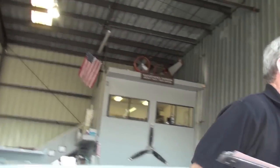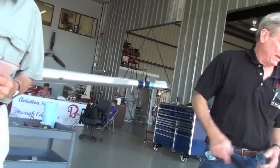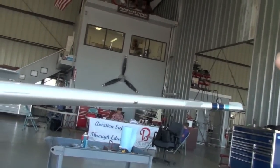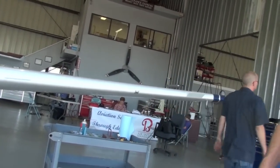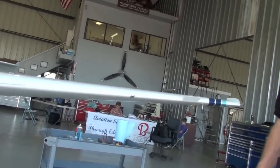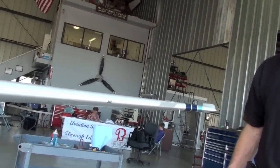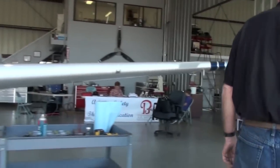And then on a hot day, you may just have to lower the nose a little bit. Well, that's what I've been doing. That seems to keep her down around. This engine likes this airplane, but it has a tendency to try to overheat on you a little bit. Once you get it up to altitude, it loves it. It likes it up there. But climbing out, they have a tendency to try to overheat because they're working pretty hard. Okay, let's go take care of your paperwork over here.